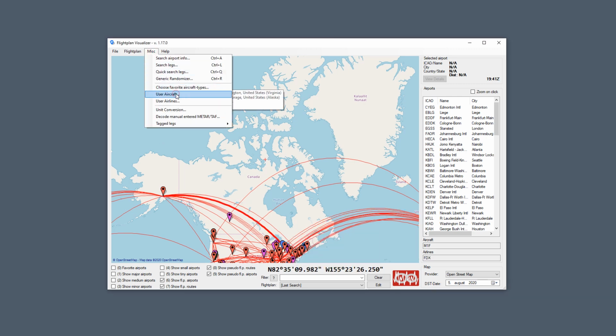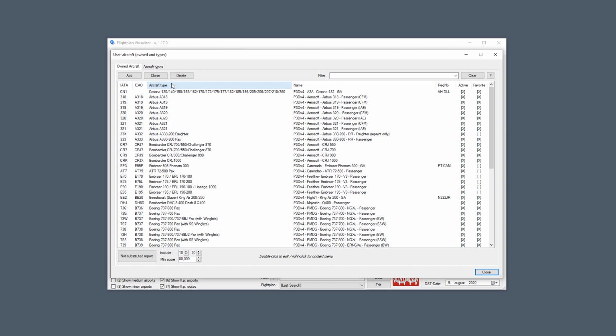If we open the user aircraft form, you see here on the owned aircrafts page, you now have this one button called not substituted report. And what it will do is it will look through all your aircraft types where an owned aircraft has not been marked as a substitute for that aircraft.